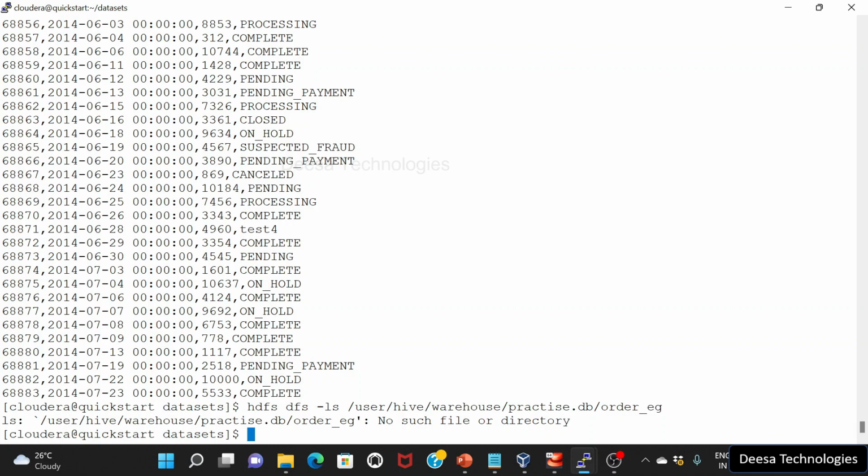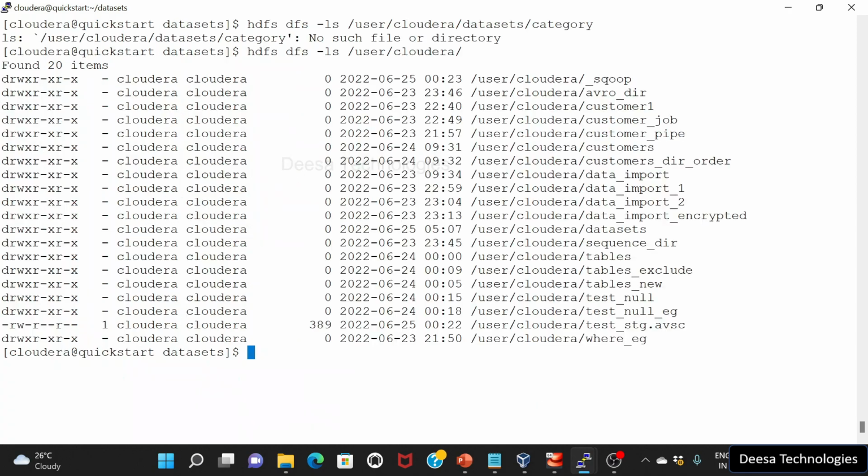So you have to be very careful when you create a table, because your underlying files may also be lost if you're dropping and recreating a table. This is a very common scenario in your relational database. Sometimes a new schema comes up, so you want to drop the existing table, copy this data somewhere else, and create a new table. You can do the same thing here with a managed table, but there is a better way of doing that. Anyways, when you drop the table, the underlying data will be dropped. That's the concept that I wanted you to understand right now.